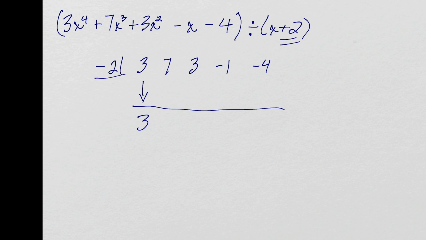Why am I using a negative 2 instead of a positive 2? The only reason for doing that is so that we can add these things, because that makes our lives a little bit easier. Another way you could think about it is, if this divided into this evenly, then x plus 2 equals 0 would be a divisor, making x equal to negative 2. That's another way of thinking of it, but the real reason is because we're changing the signs of these numbers that are going to go here so that we can add instead of subtract the way we do with the polynomial long division.